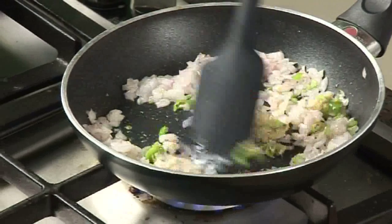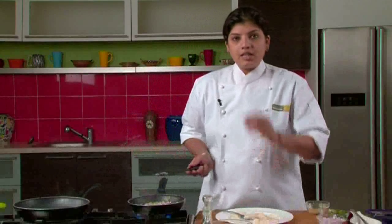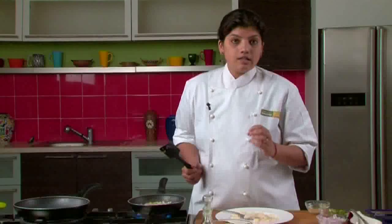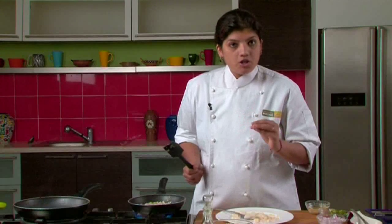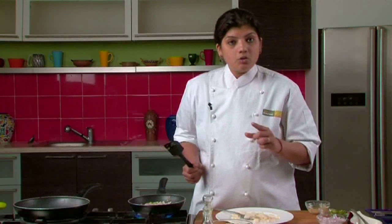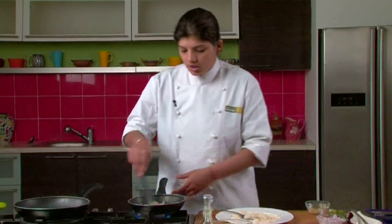So now you just have to saute this well like this. That's it. Basically what I'm doing here is I'm just getting rid of all the moisture from the onion. Onion itself has quite a bit of moisture, and we're going to be deep frying these cutlets, these patties. So any extra moisture in any form, whether in the fish or in the onion or even in the potato, will just spoil it up. We will need to have no moisture in any of this, which is why we are doing this sauteing process.